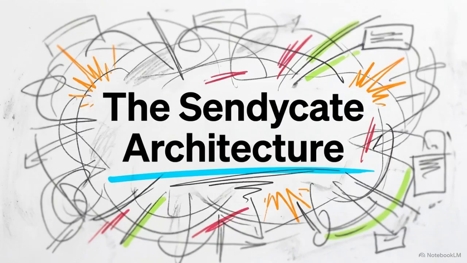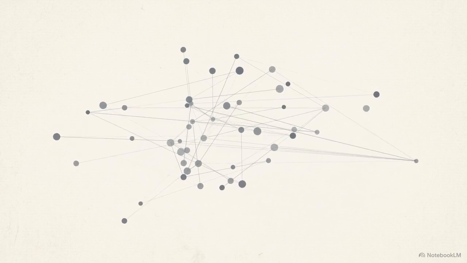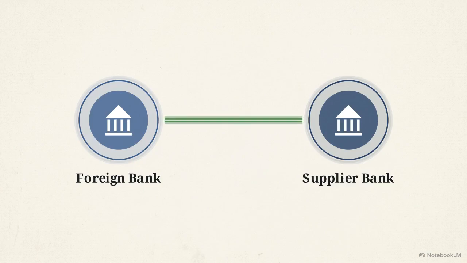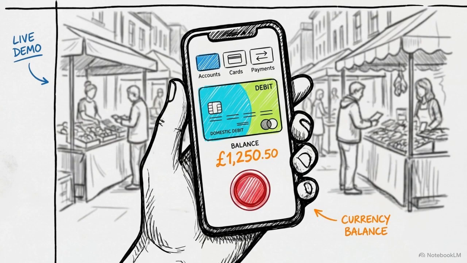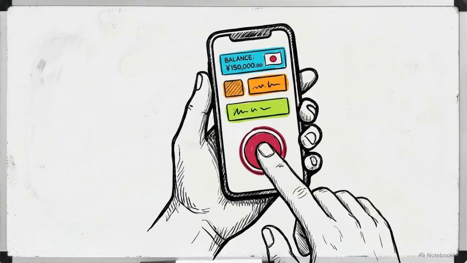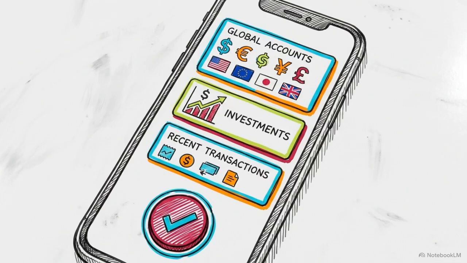The Digital Local Currency Program, operating commercially as Sendycate, offers a structural alternative to these legacy chains. By bypassing the intermediaries entirely, this architecture establishes a direct, API-driven partnership between two sovereign banks. This gives the consumer direct access to the destination country's domestic payment rails. They can use local QR codes and instant payment systems natively, straight from their home bank application. This architecture systematically removes the technical borders between existing sovereign domestic networks.